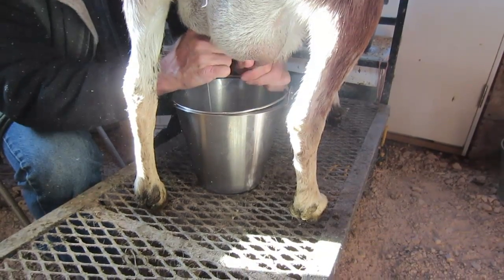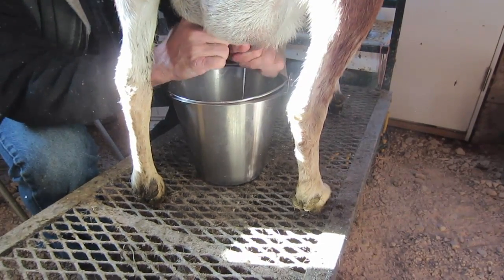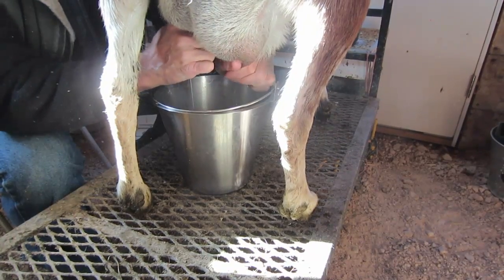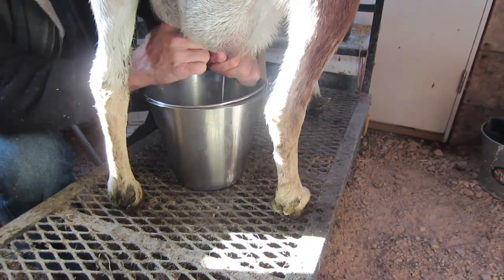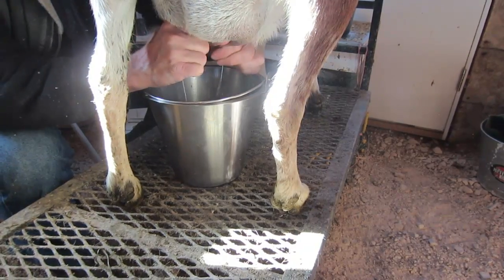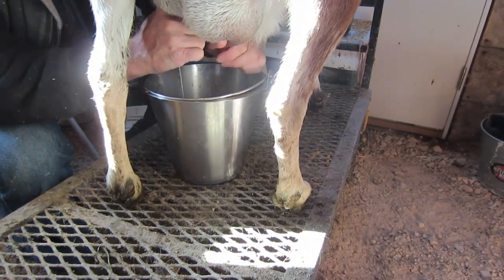Master milker here, let me give it a try. After several minutes, I got about a tablespoon out. What was quite surprising was how warm the goat is. It's cold here. I've got 4 or 5 layers of clothing on, and the goat is actually very warm, even though they're outside in a shelter. And especially her udder was nice and warm. So I'm sure this is great warm milk coming out.